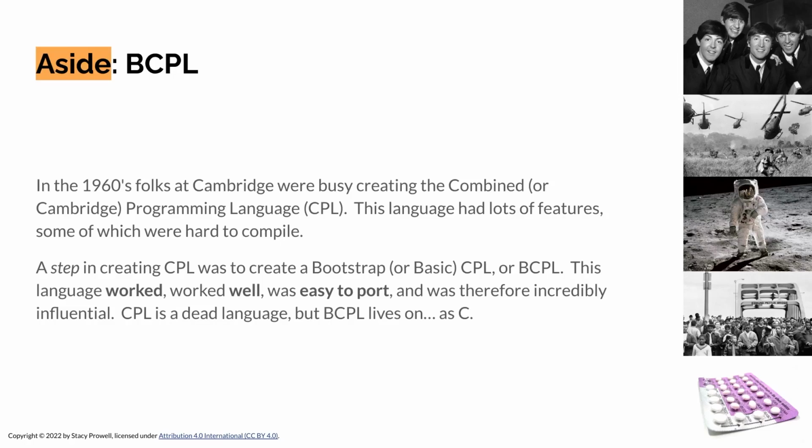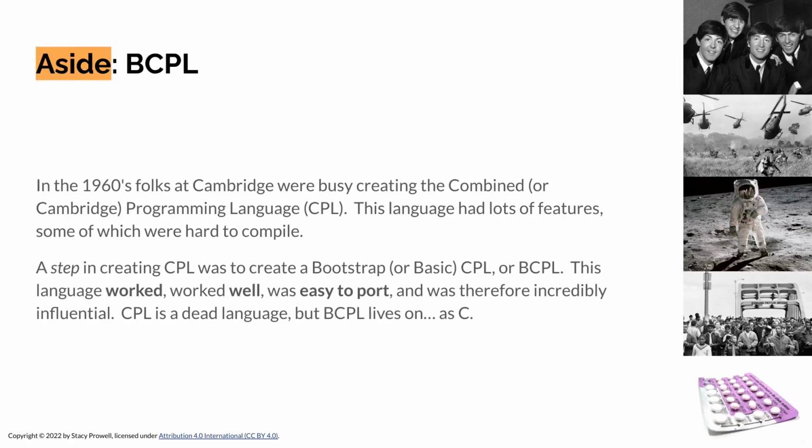This language had lots of features, thus the combined part: we'll combine everything that anyone's ever done in this one programming language. And that made it hard to compile. You can look at the same approach that was taken for Ada. Ada's hard to compile. So as a result, they said, well, it's hard to compile all of this all at once. Maybe we can compile it down to an intermediate language. Or maybe we can build parts of this in an intermediate language and then implement the rest of it in that language. This was the Bootstrap or Basic CPL, or BCPL.